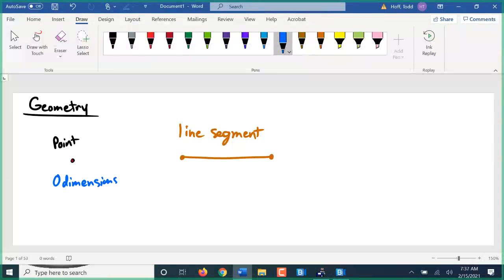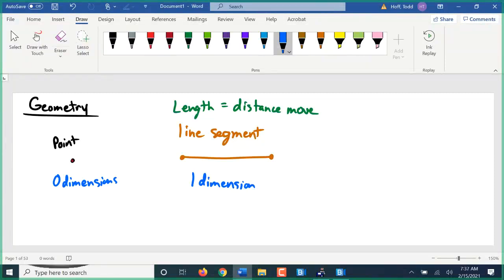The length of that line segment. In geometry, distance and length are equal, they're the same thing. Length is the distance you would move to go from one end of the object to the other. This is now one-dimensional, because if I were on that line, I could move in one direction. I always say, well, I can move right or I can move left. Isn't that 2 directions? No, it's not. It's the positive and negative of the same direction.